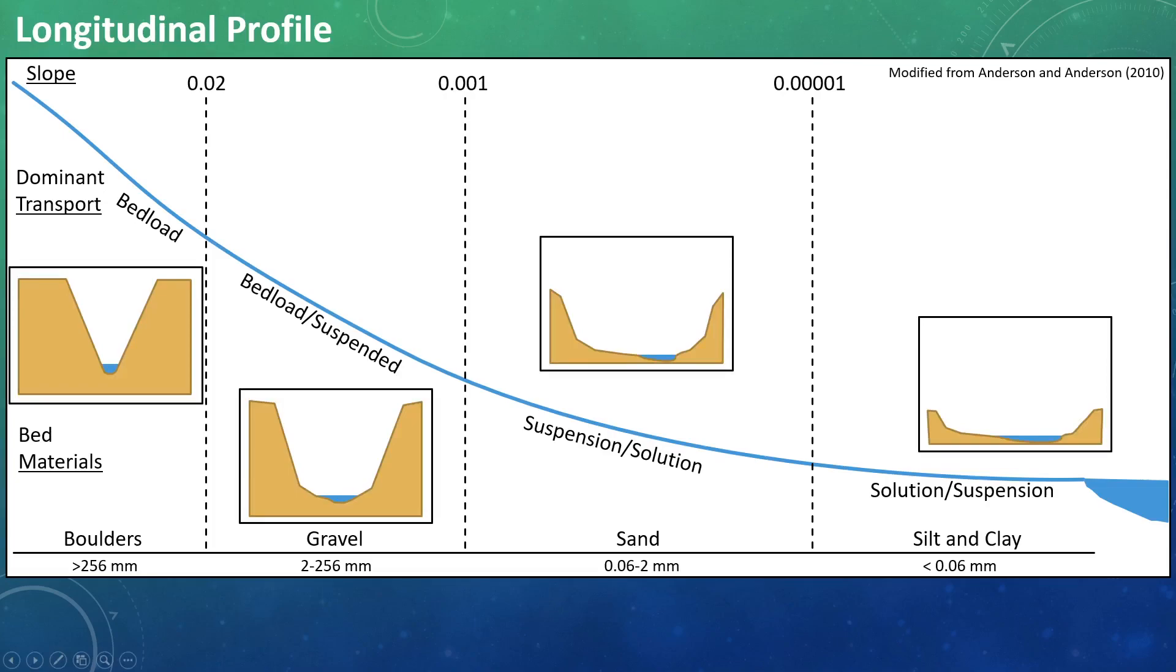So next, we will look at the cross-sectional profile of a river, also characteristically changing downstream. In the headwaters, we'll typically see what we call a V-shaped valley, very deep relative to its width, taller banks. In another video, we dive into some of the typical ratios used to describe fluvial systems, so we won't dive into these too much here. But typically, the stream is confined to its channel, and it doesn't move around too much on these top reaches.